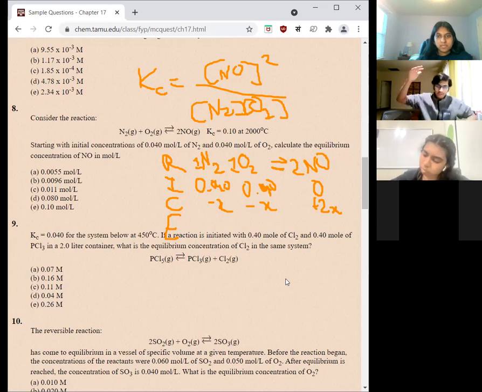Sometimes you'll have more products and reactants, in which case you'll do minus. Actually, you could even do it this way, and then you'll find x to be negative, and that'll indicate that it's going the other way. Also, is this true? Like you always have to make sure that the left side matches the right side, like minus 2x and positive 2x, right? No, not necessarily.